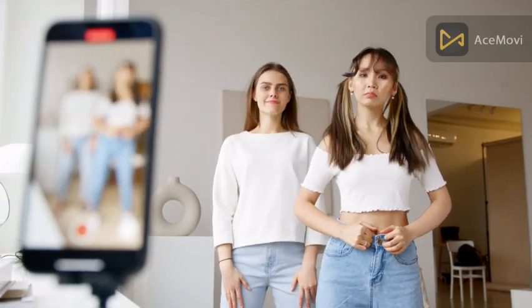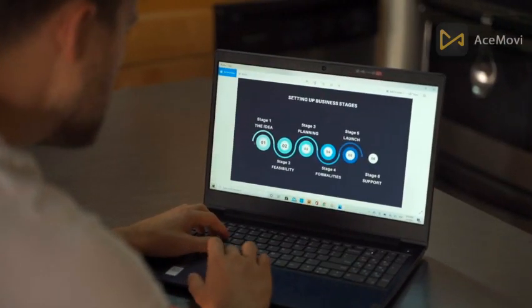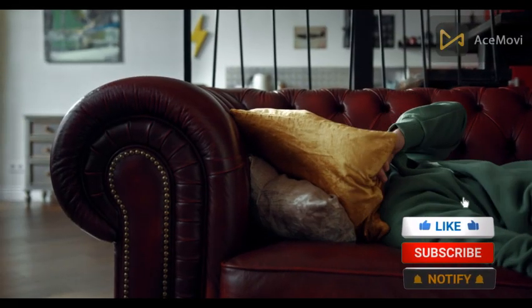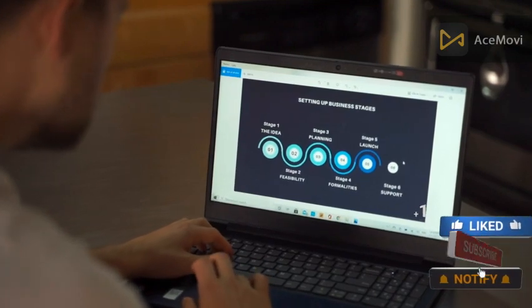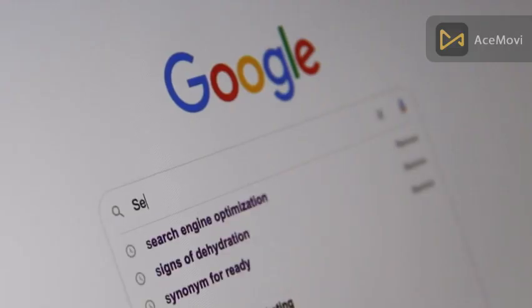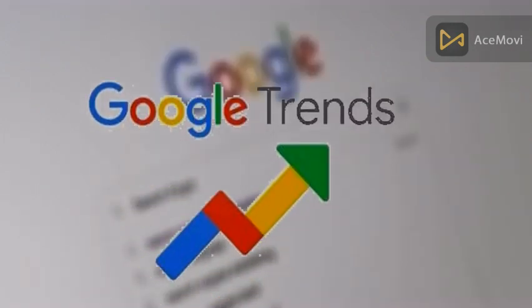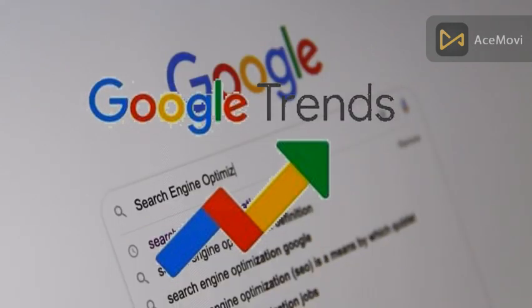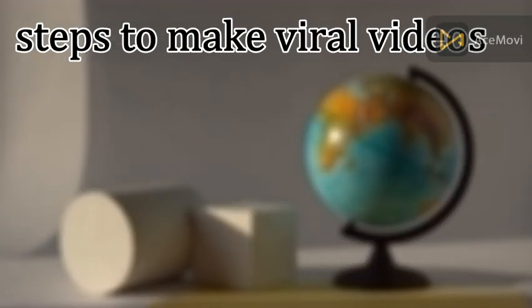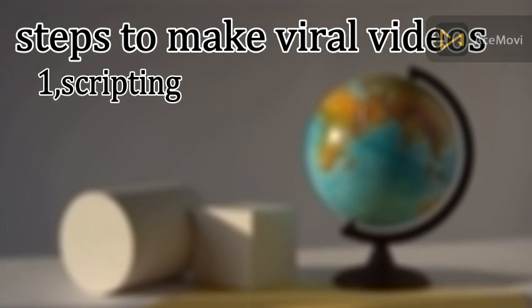In the pursuit of creating viral videos, there exists a meticulous process with 5 essential steps that must be followed. The initial step involves conceiving an intriguing and captivating idea, for without such an element, any video risks being disregarded by potential viewers. Hence arises the question, how does one unearth the most sought-after content? The answer lies in perusing Google Trends, which unveils the latest trending topics based on various criteria such as location and timing.